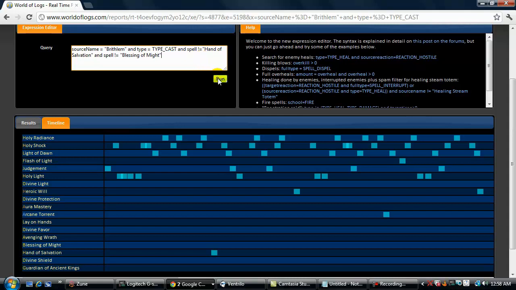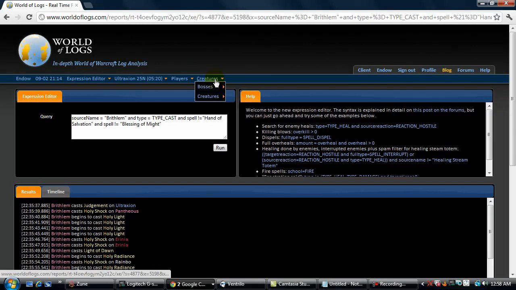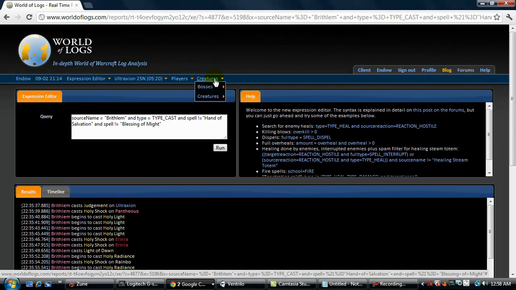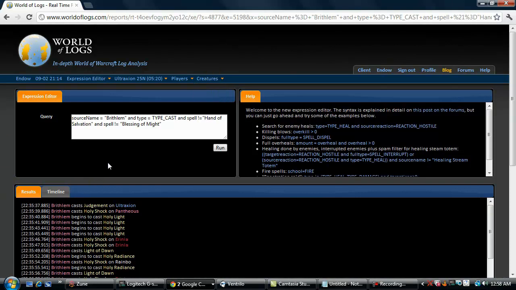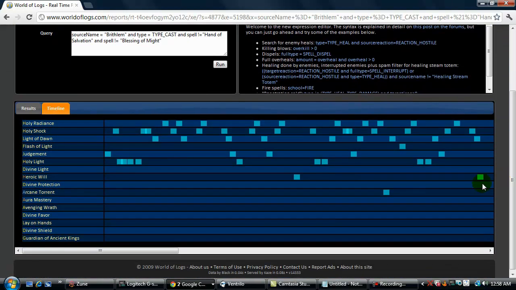So when you rerun the code, it'll restrict every time Bree had casted Hand of Salvation and Blessing of Might, so that you see everything else he's casted but those two spells. Let's go back to the timeline, and poof, they're not there anymore. Make sure that if you're doing it for only one person, you use the AND operator and not the OR operator, or you're going to end up seeing a lot of other things on there that you may not want to see. I'll get more in depth on what will happen in those occurrences. It depends on how you set up your query. But again, not the purpose of this video at the moment.